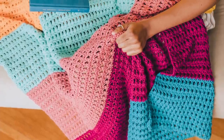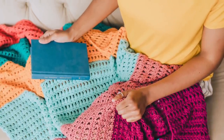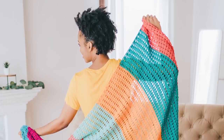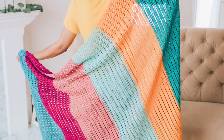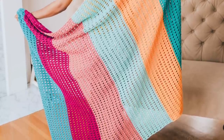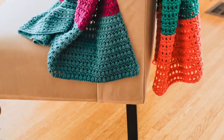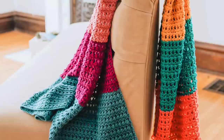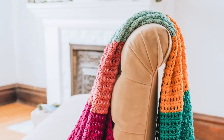I recently released a new free pattern on my blog called the Saltwater Afghan. It's a beginner friendly, summer ready crochet color block throw blanket. It uses one of my new favorite stitch patterns, which I'm affectionately calling the Clawfoot Stitch because it reminds me of clawfoot bathtubs. It's a take on the half double crochet decrease that looks amazing when you add fun colors to it. In this video, I'll take you through the tutorial for the Clawfoot Stitch and how you can use it to make my Saltwater Afghan.